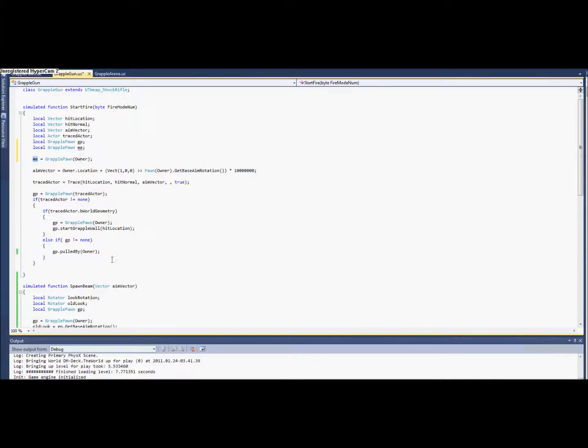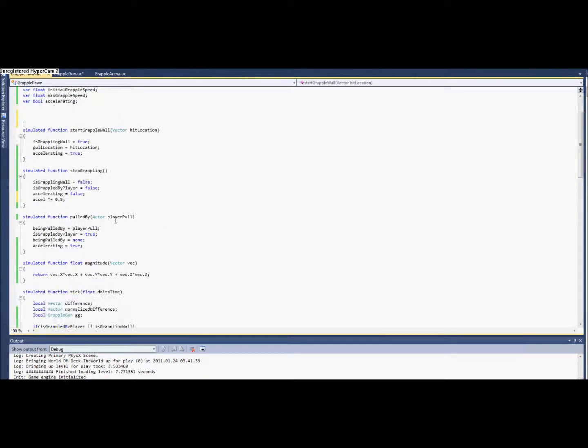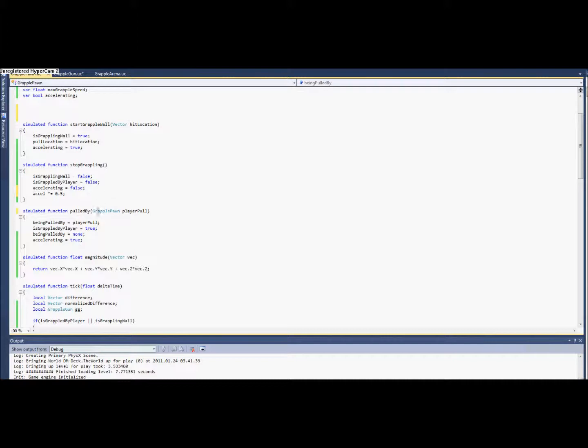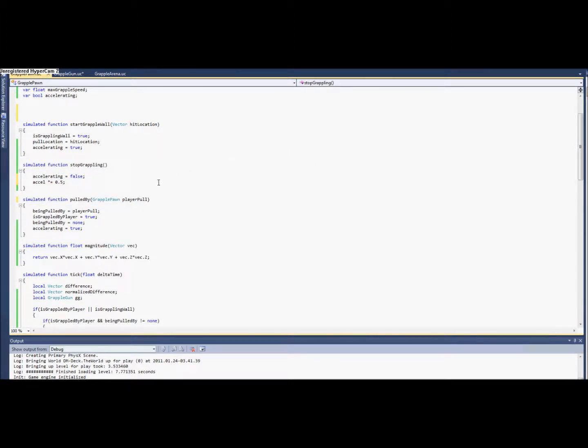So instead of just passing an actor, we're going to pass the actual grapple pawn here. And here too. And also need to split this up. So stop grappling isn't going to stop grappling for everything.